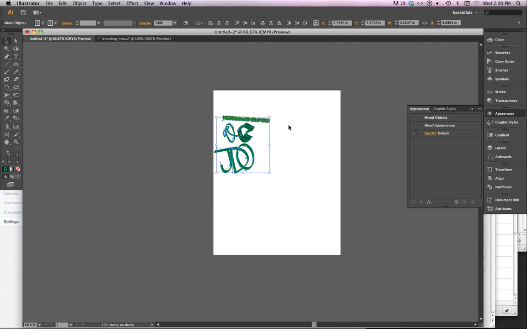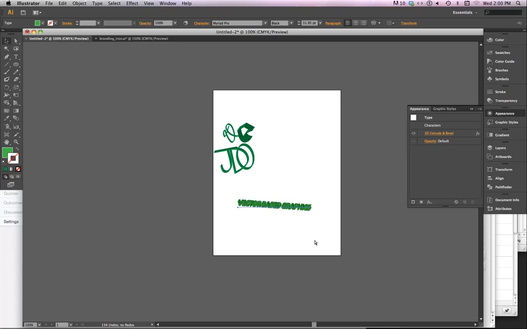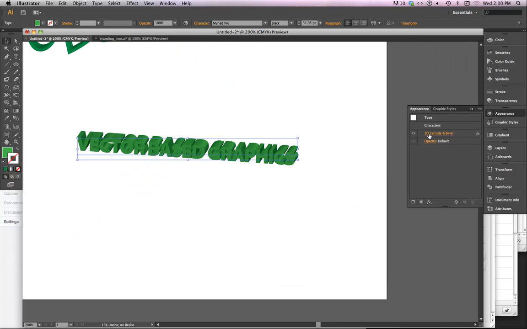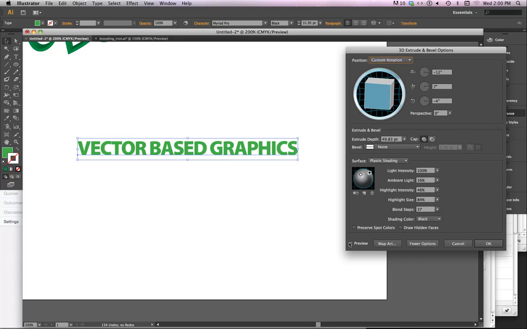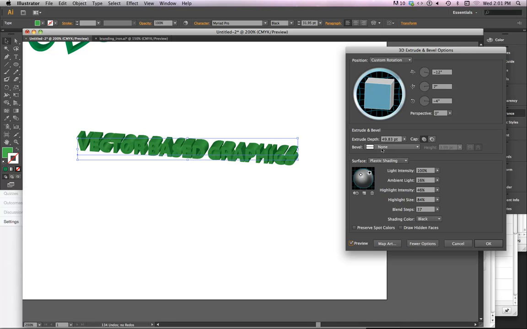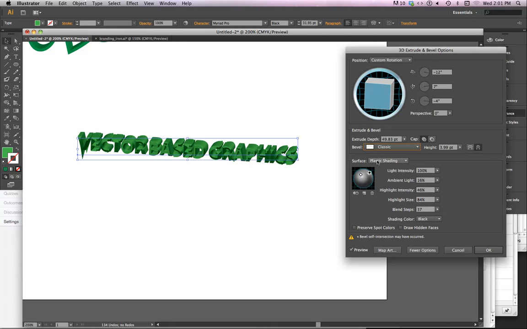Let's see, I don't think we've looked at bevel, did we? Let me bring this one back up. We'll zoom in on it. Remember, select it, go back into the extrude panel, and there are these little graphics you can put on the front here. Now, I've been having a little trouble with this. I think maybe it's just because it's so small. See if I can get that to update. Yeah, and I can't zoom in.